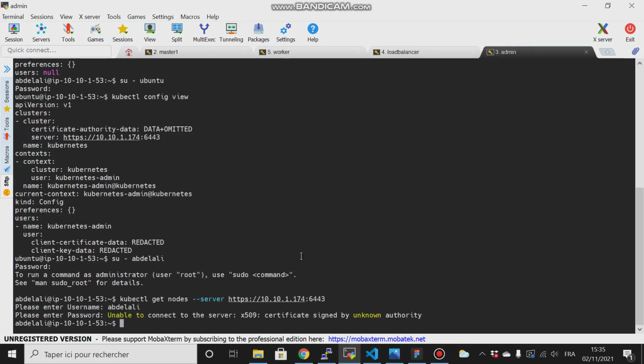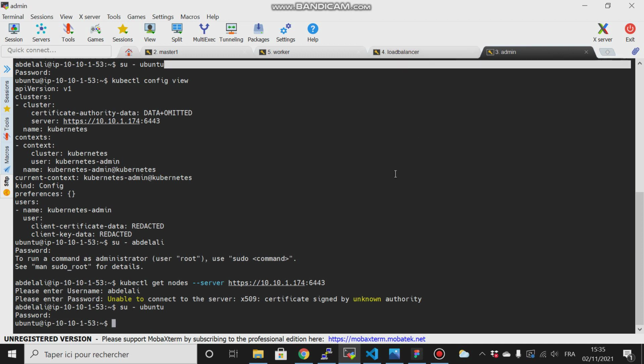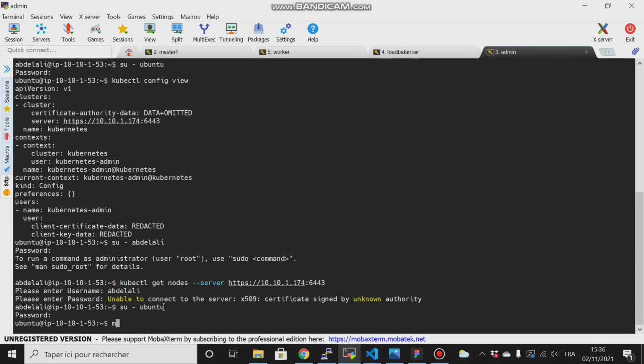Come back here and create a directory, or I switch back to Ubuntu, enter the password, and then here I will create a directory, call it search.